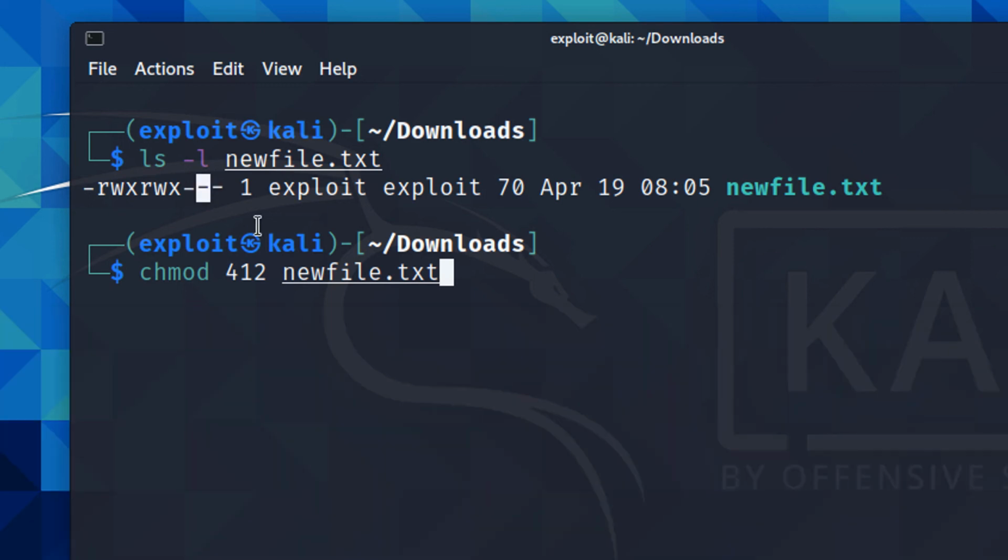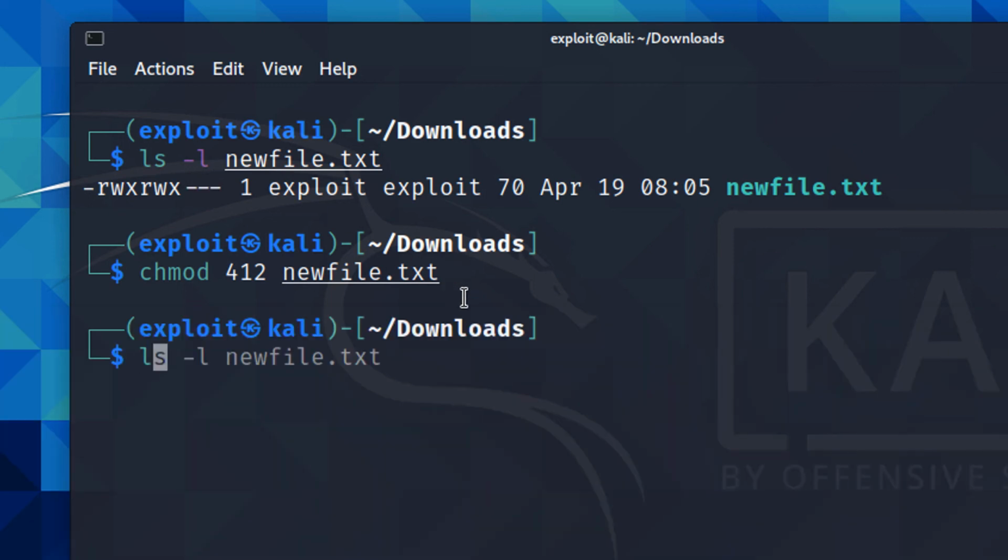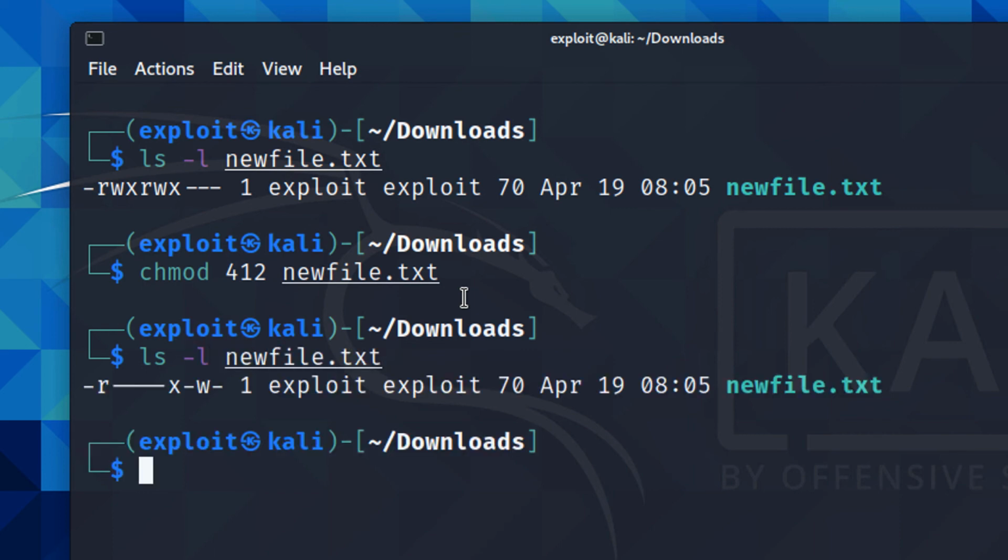I hit enter, and then let us see ls -l new file.txt. Now all the permissions have been reset. The first part, that is the owner of the file, has only the read operation because that corresponds to 4 inside the 412. Then 1 corresponds to execution, and 2 corresponds to write. So we have 412 accordingly.